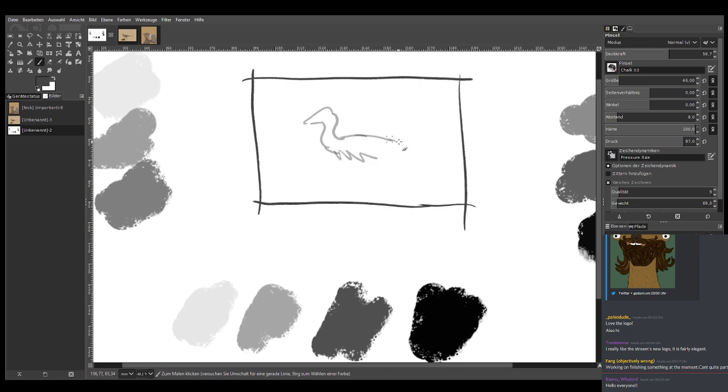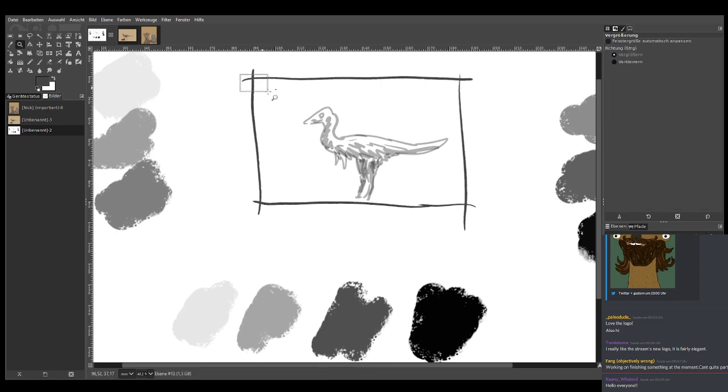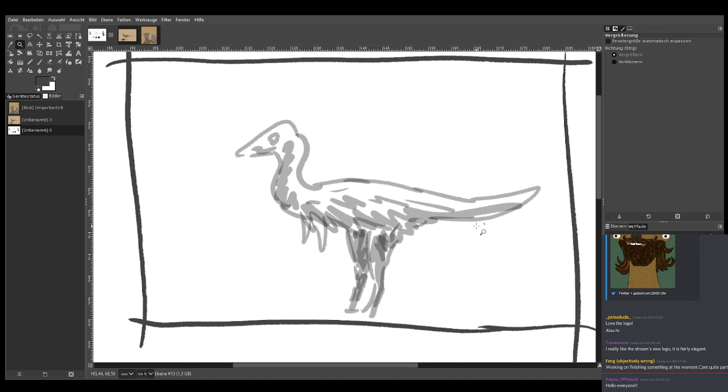Like let's see, a little dinosaur. Oh, it's an Allosaur. And now we shade it all. And it basically looks in the end like a 3D model without any material yet to it. It's basically all made out of the same clay. But of course that's not the case, because different materials have inherently different properties of light absorption.